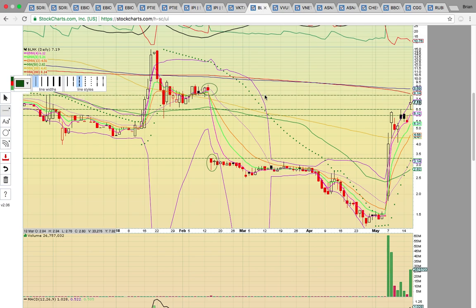If you look up here, I can't tell where the lower wick is on this candle. It looks like there is a lower wick, but basically the top of the gap is the bottom of this candle. I can't tell if there's a lower wick or not, but if it runs up here to the 200 and 300 day simple moving averages, currently between 814 and 869, then that would fill the gap.